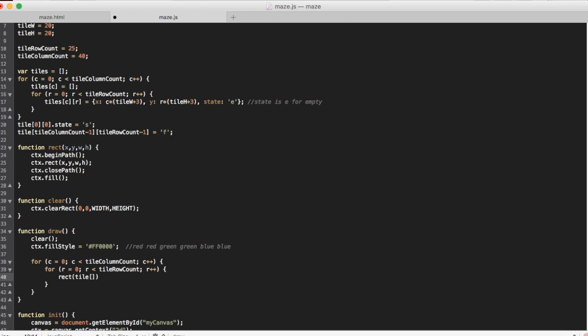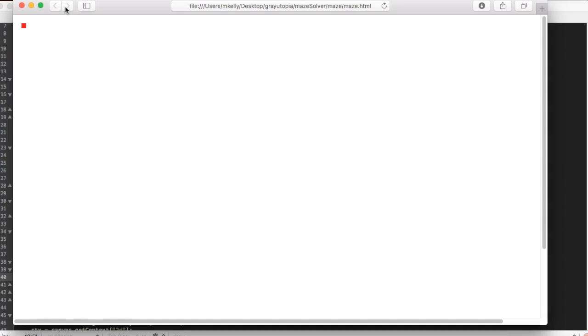So we're going to take tile at c, r, and draw it at the x coordinate where we put this tile, and then take the y coordinate, and make this as wide as the tile, so the tile width, and as tall as the tile, so the tile height. I believe that's going to draw a bunch of red tiles, which isn't exactly what we want, but at least it's something we can look at.